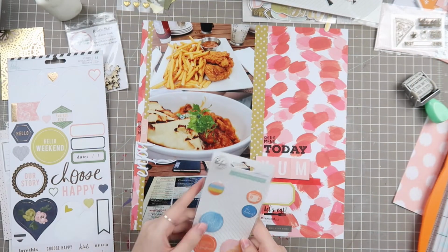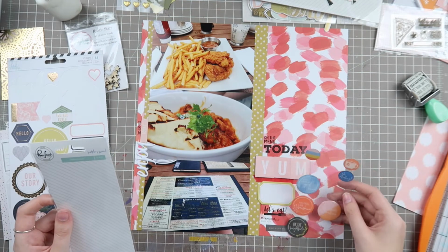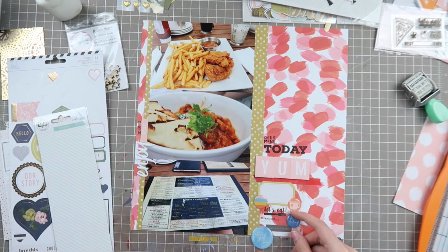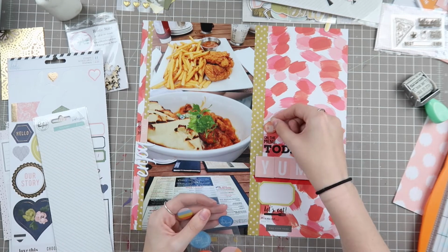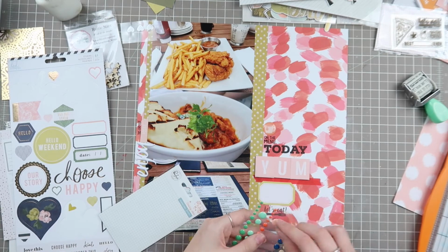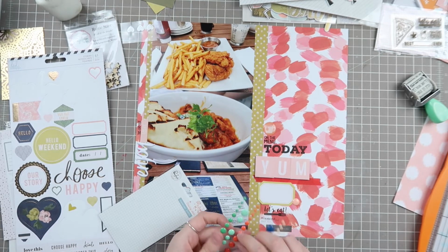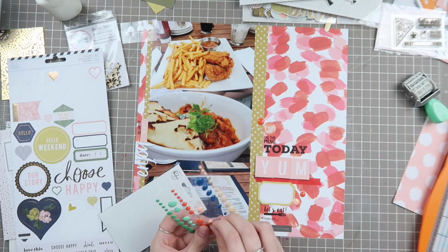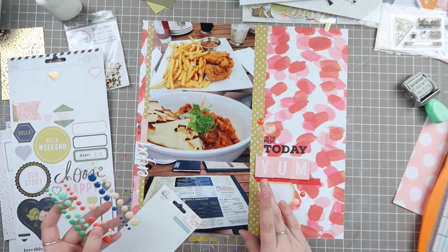I'm going to do one last thing, and that was adding some final touches, including this little mug here. So this is a mug from the Pink Fresh Studio enamel set, Life is Sweet, and I figured mug goes with food, etc. So I put it on there. And then I grabbed some of these Pink Fresh Studio enamel dots. But that is it for this layout, guys.